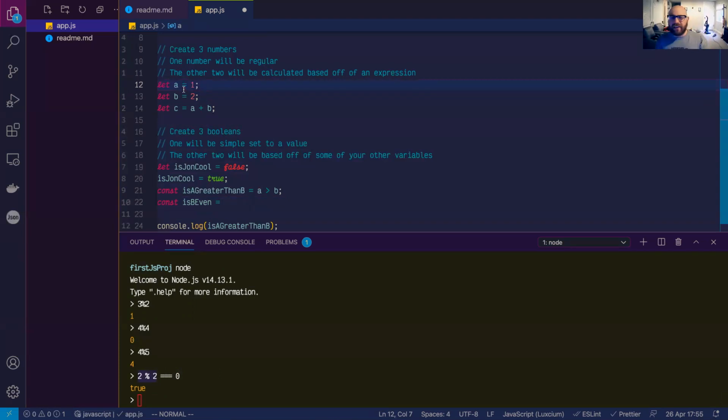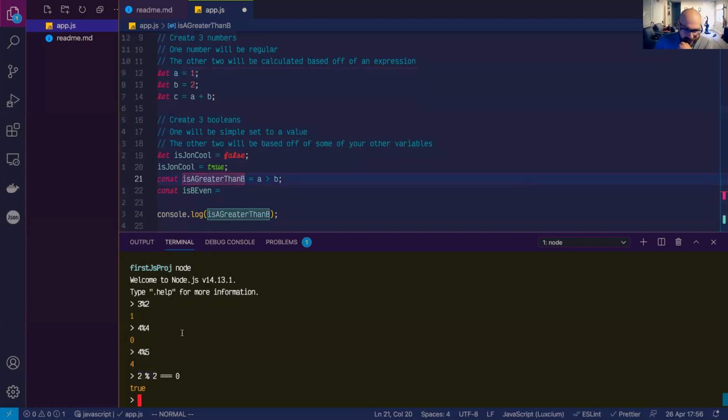I am declaring the value of A right here, right now. Meanwhile, this one is actually asking the question, is 2 modulo 2 equal to 0? So for example, I'll just do 2 triple equals 2, and that is true. And if I do 1 triple equals 2, it is false because 1 does not equal 2.